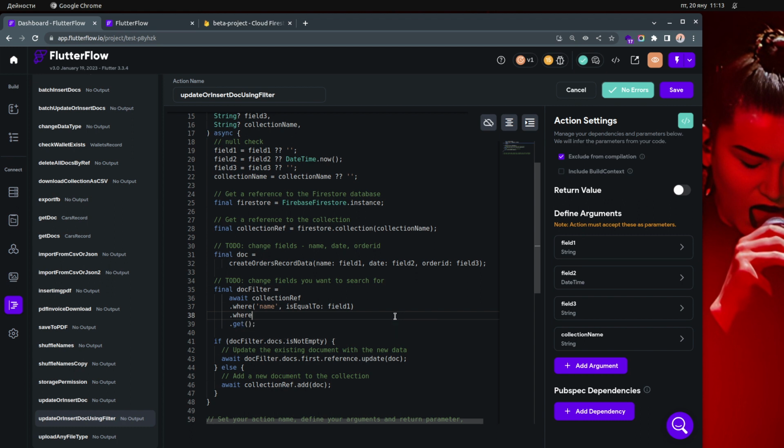You can just write another where. In here, you can write order. Let me just copy and paste it because I don't want to make any mistakes, since this is important. So order ID. And then here, when you press Control space, you're supposed to have all the arguments that you can use over here.